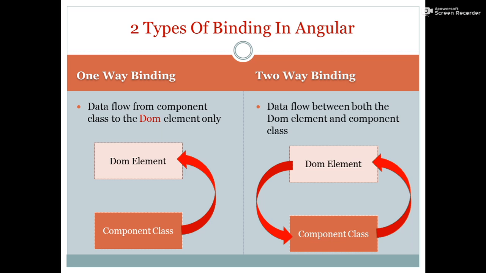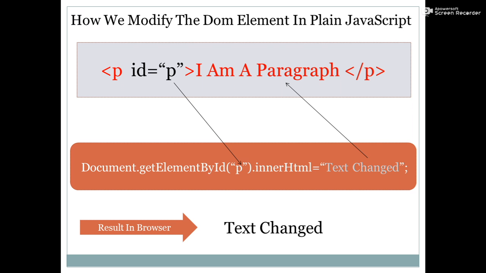In Angular we actually have two types of binding. You may be thinking we have only one type of binding, but no, it's two. We can pass data from the DOM. Here we are performing one-way binding because we are passing data and manipulating the DOM only here. The JavaScript file will only change here, but no data is being passed from here to this element right here.